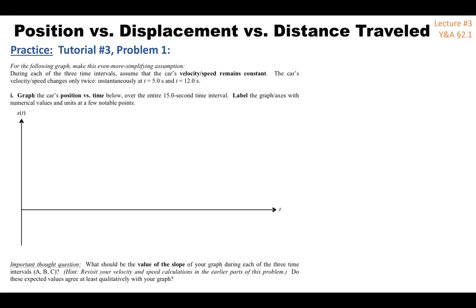So all you have to do now is no further calculation, just look at the very initial list of positions versus time that appeared at the very start of the problem. I'm sorry, I should have reproduced them here. Okay, so the car's very first position at time t equals 0 is -50. So let's graph that on here.